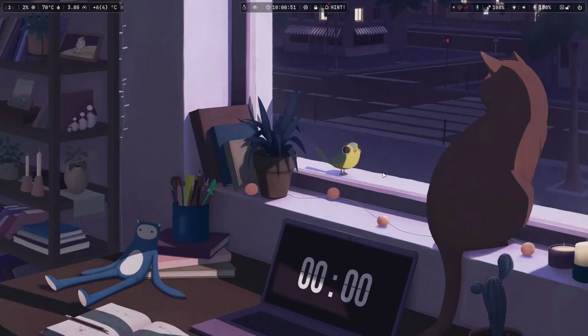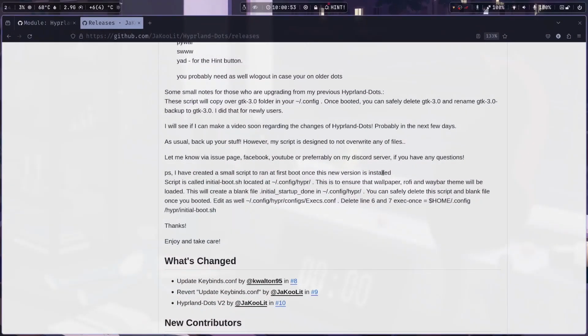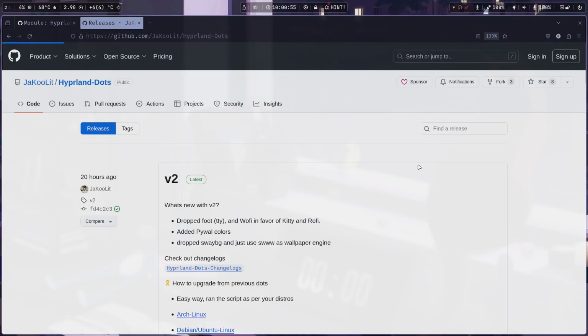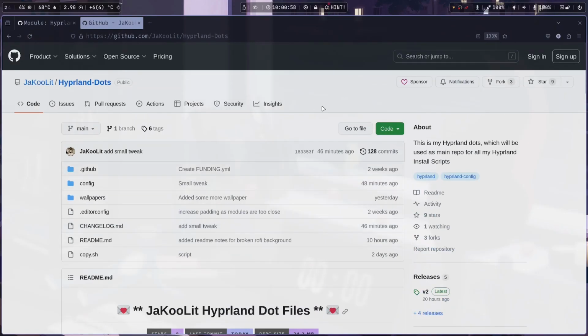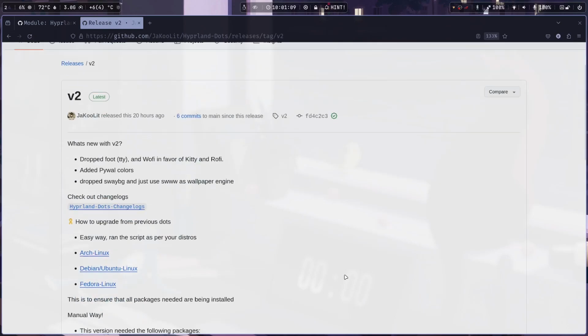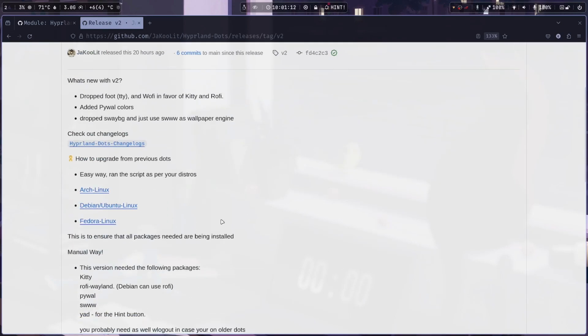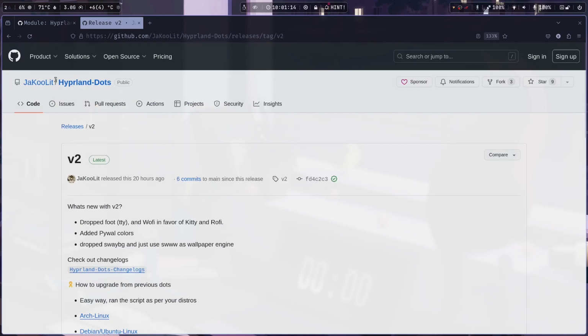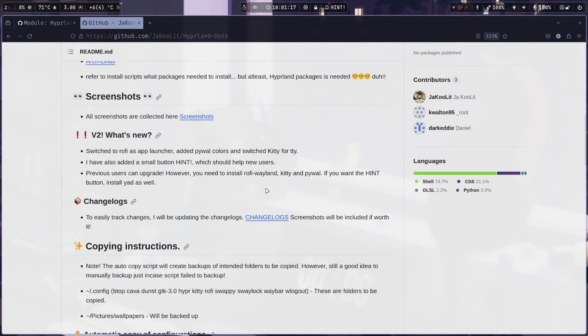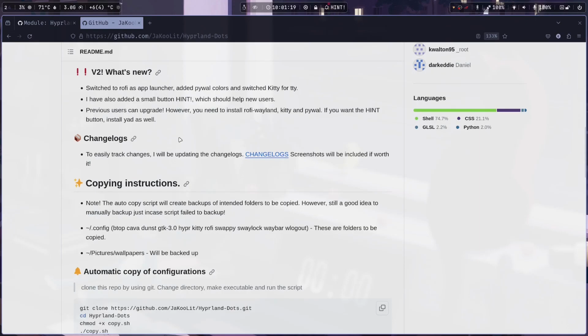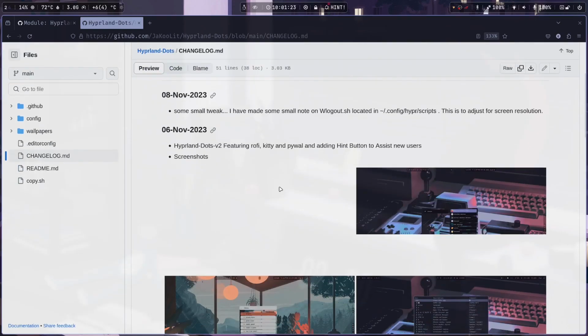and I believe that's just about it. Again, head to my Hyprland Dots GitHub. I'll put the link at the bottom or in the comment in the description, and then just go to this one, because I also keep updating the readme, and also the change log I update as much as I can here.